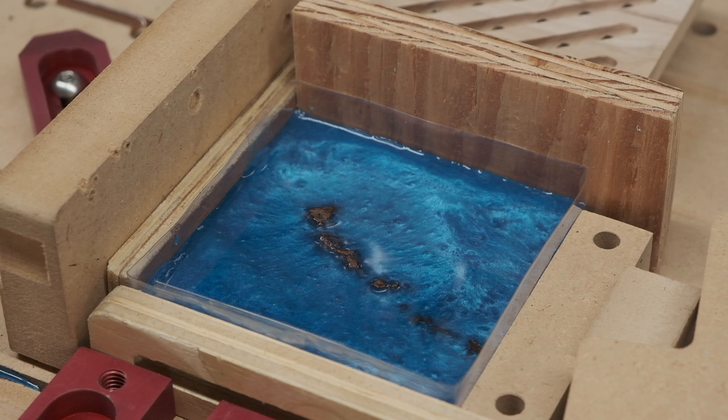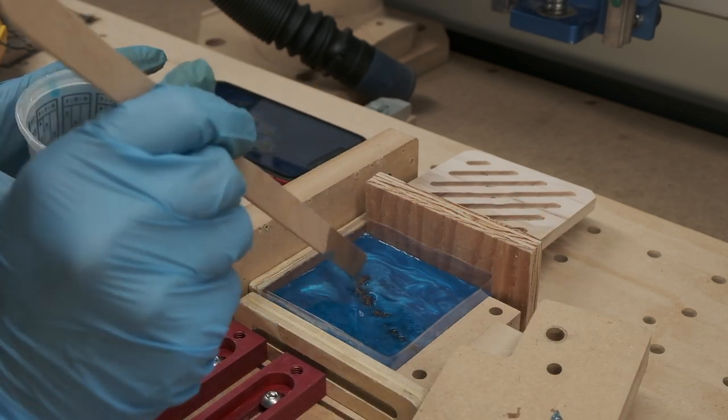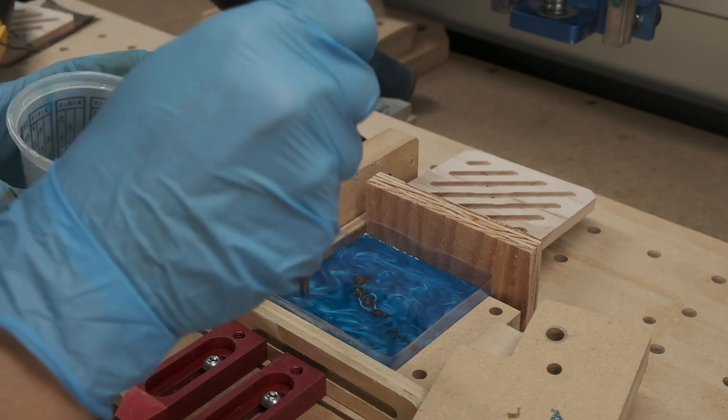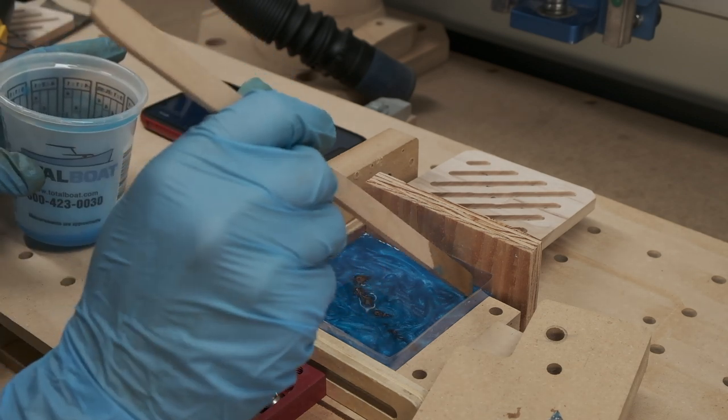This creates a pigment pattern in the epoxy that I didn't think looked very good. So as the epoxy neared the end of its pot life and was getting more viscous but still liquid, I started adding in swirls by hand. I pulled up a map of ocean currents in the Pacific Ocean and used that for inspiration for how to move the epoxy.